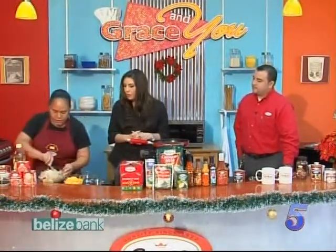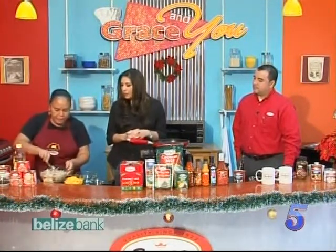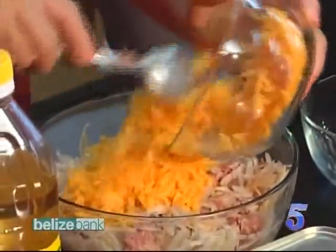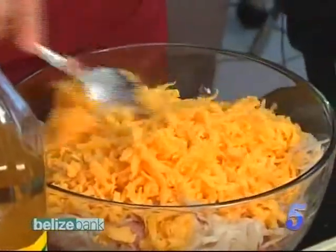About how many potatoes would you say? This is a pound, and that's about half of a small onion. And cheese. Of course, the same goes for the cheese. It's how much cheese you want in there. Some people also care about the flavor of cheese, that's another thing.